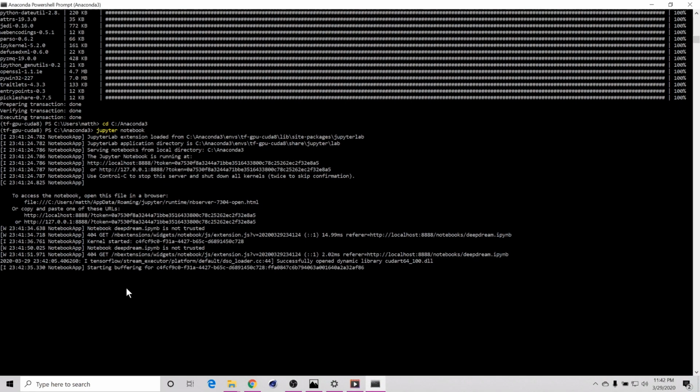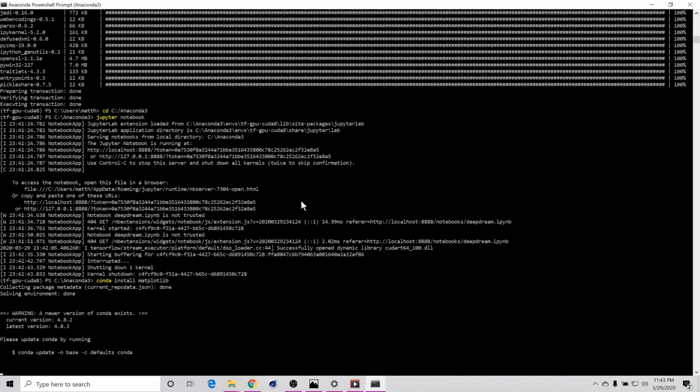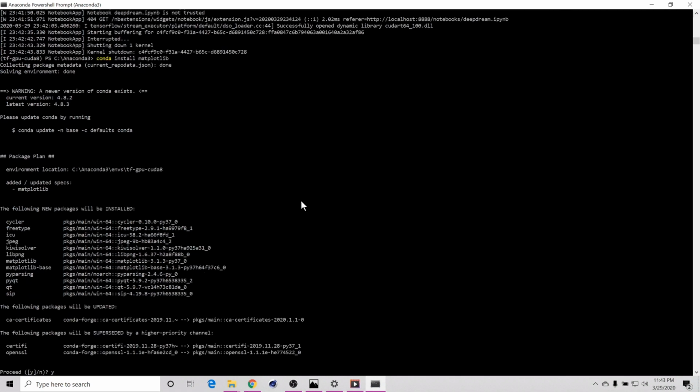Go back here, Control C. I feel like I gotta hit it more than once to interrupt it sometimes. Okay, so we're gonna go to conda install matplotlib. Is that what it was? Yes.